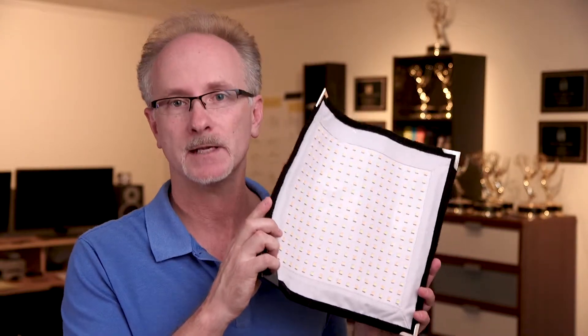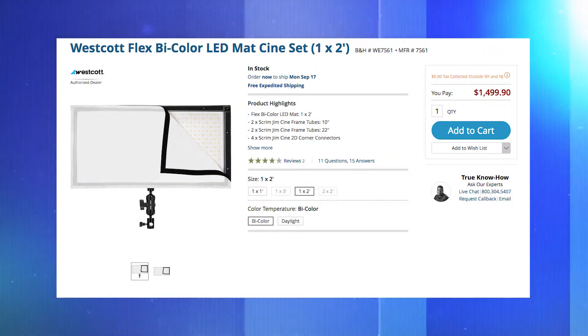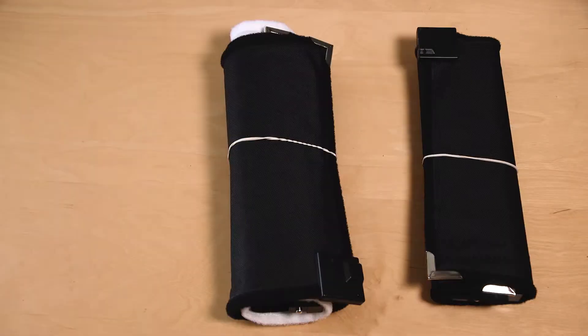Granted, these are knockoffs, and by all means, if you have an extra $830 burning a hole in your khakis, I do suggest you pick up the original — like a Wescott, an Aladdin, or Teletech. The Wescott 1x1 version of this LED fabric light panel lists at $1,000. Wescott's 1x2 light panel is $1,500. Of course, Wescott, Aladdin, and Teletech are all solid products. And if you're using the studio's credit card to buy gear, by all means go for it. But for this carry-on storyteller, I don't think my shot is going to look 830 times better. To me, it's the best LED deal in town. The 1x1 goes for $110, and the 1x2, $153. Money well spent to simplify your life.